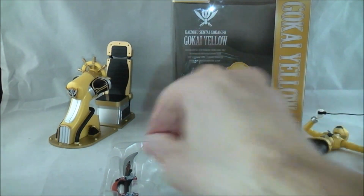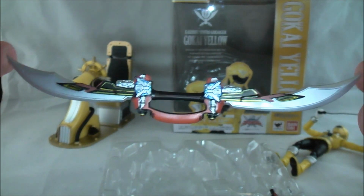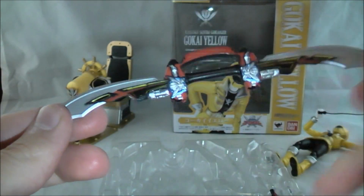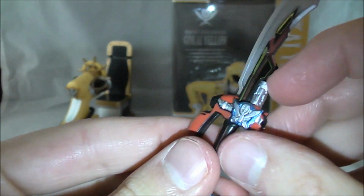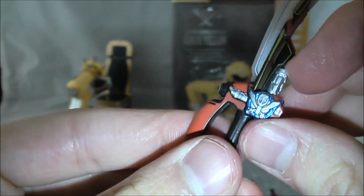And of course you get, which I'll show off, these skirt pieces for switching out for the posable moves. And then you get the two unique items to her, which is her double Darth Maul-esque Gokai Saber, which in the show it's actually just two of them held at opposite ends, but here, because of the way it's merged, it makes it look more like a Darth Maul-like saber. Unless I'm just not pulling hard enough, these don't seem to pull out, so I'm not even going to try it, but there's a chance they do.